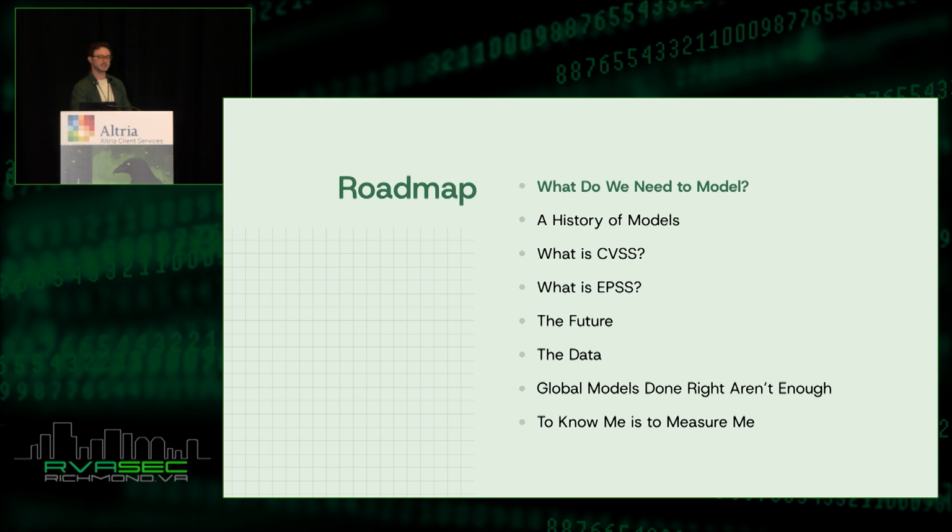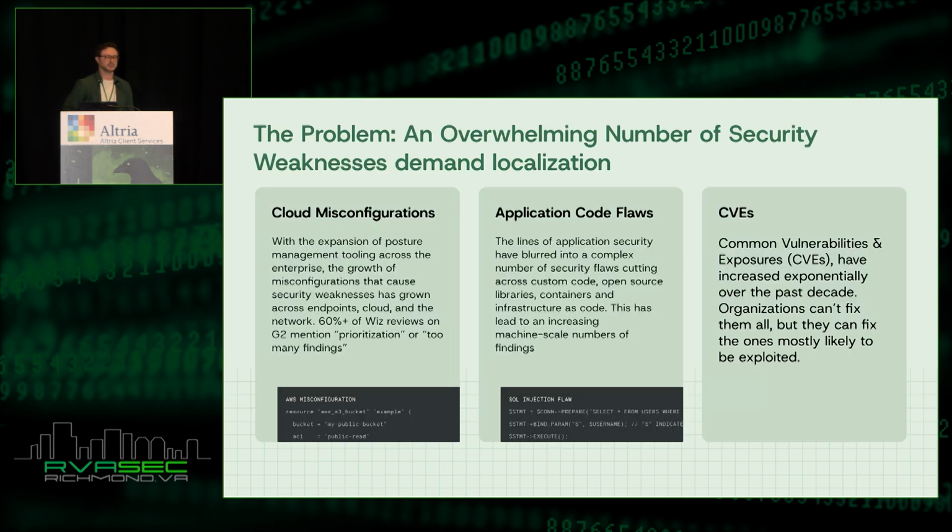First, I want to talk about what we need to model, and that is the easiest question we're going to answer today. Cybersecurity software has generally been in the business of detecting problems. And when cybersecurity started as an industry maybe 30 years ago, that was super helpful. So in the vulnerability space, which I'm most comfortable with, you've got CVEs. And for CVEs, you write more and more detections, you try to scan for more and more of them. This made a lot of sense in 2001 and in 2002 when there were maybe 5, 10 CVEs published daily.